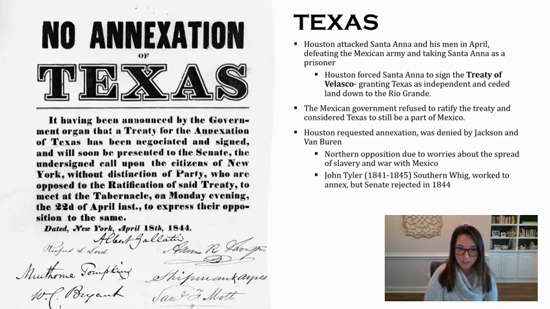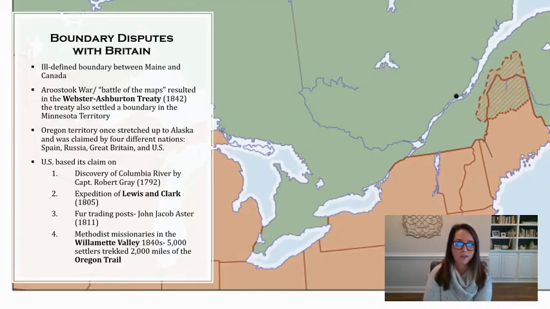So John Tyler, if you remember, Jackson and Van Buren lost re-election to Harrison. Harrison dies within like 30 days. He gets sick and dies. And John Tyler, his accidency, is that Southerner. So, Tippecanoe and Tyler too. He was thrown on that ticket in order to attract Southerners. Not really a Whig. He was a Southerner. He was an expansionist. He wanted to annex Texas, but the Senate rejected it in 1844. We'll come back to Texas in a second as it's going to lead to the war with Mexico.